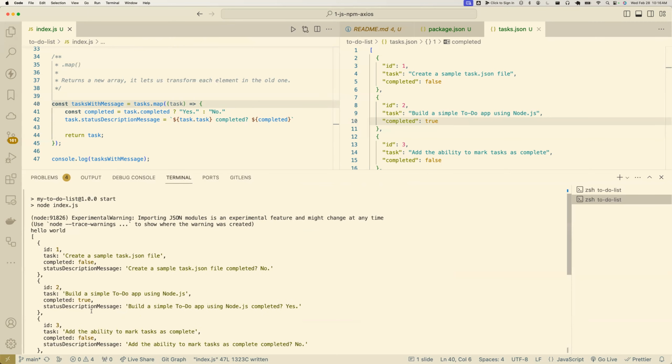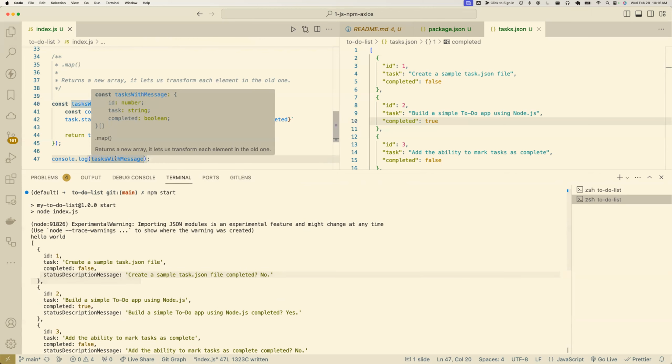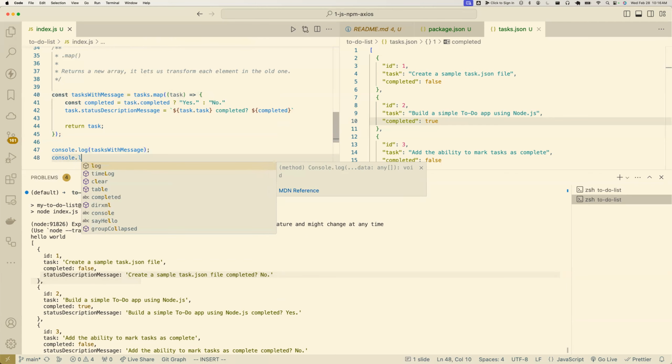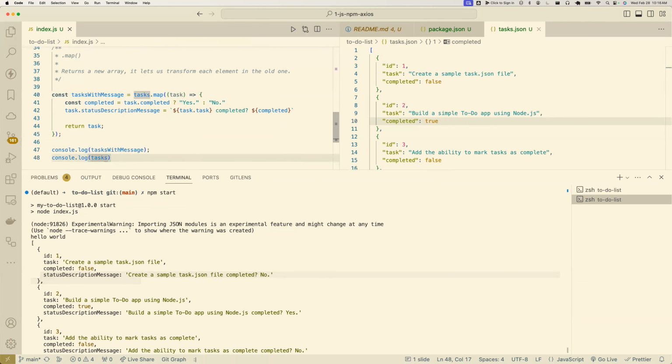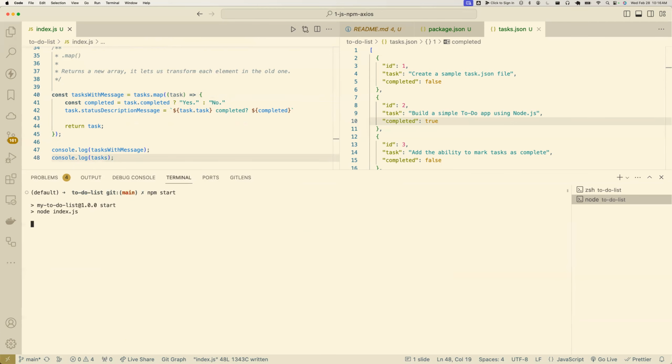And so now I have an array where each object has this status description message. And the best part is the original array is unmodified. .map creates a new array without modifying the old one.